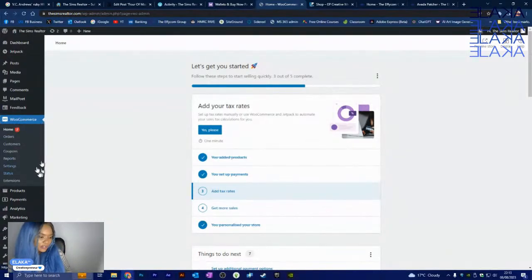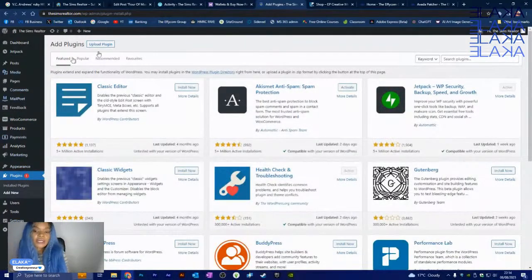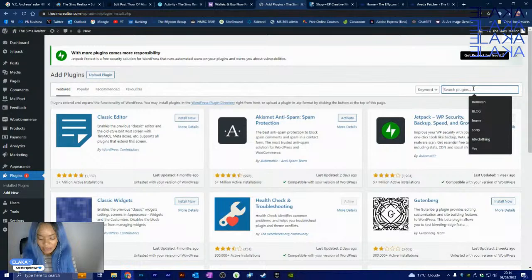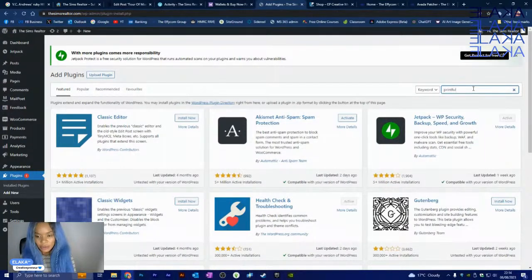And so I'm just going to show you: when you're adding the plugin Printful, all you have to do is go to plugins, hover over plugins and click on add new. And when you click on add new, it will obviously take you to the most used plugins, but your choice here is to look for Printful.